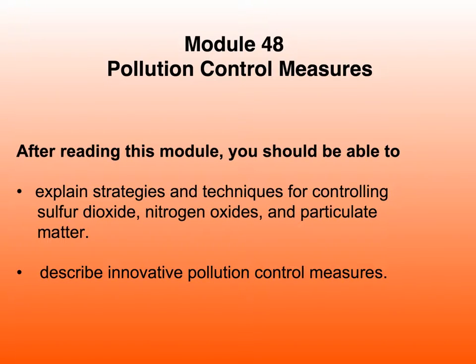Okay, guys, let's talk about 15B materials. We're going to look at pollution control measures and then types of indoor pollution, right? We've talked about factories and their pollutants, right? So after this one, we should be able to explain strategies and techniques for controlling our SOx, NOxes, and other types of particulate matter, the PM10 and PM2.5. Anything below that? All right, describe innovation pollution control measures.